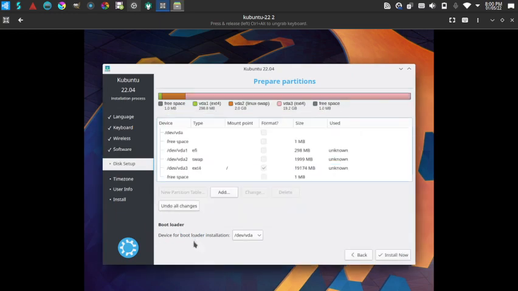Now the bootloader will be installed. There are options on the hard disk: vda1 and vda3. vda3 is the root partition, vda1 is the boot partition, and vda is the HDD itself. It will go to some reserved location. So what we'll do is keep the default option as it is, and then directly click on install now.